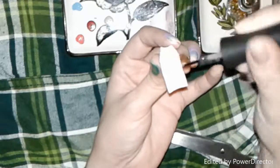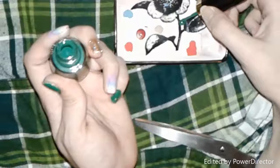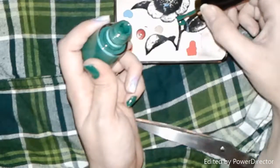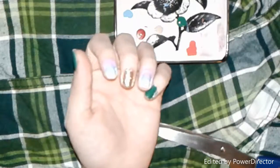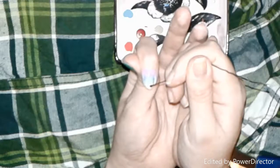I'm gonna do the sponge trick because with this one there's a lot more of the jelly than the glitter, so it's better to just sponge it on. I'm dipping my Posh out — two drops — so I can do my nail art for my pastel fingers. I'm just gonna take a bobby pin and do three dots starting from the bottom to the top to make little shamrocks. I'm only gonna do three of them — two big ones and one small one on the top.